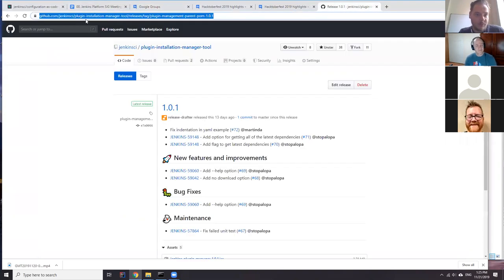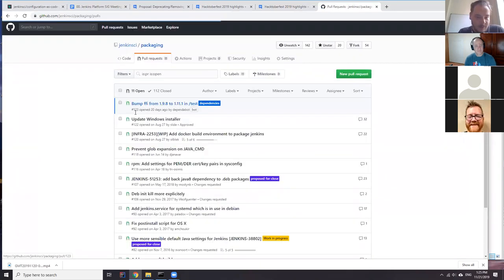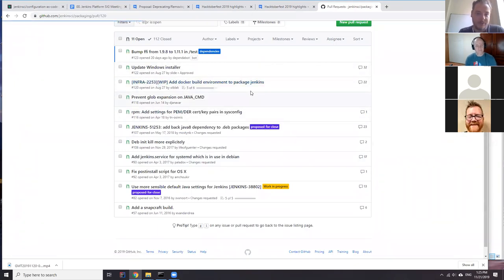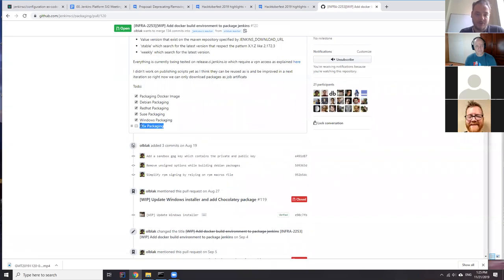If we go to the repository, which we already discussed a few times today, packaging, there is a pull request for the new build environment. And there is a quite long to-do list there, but OSX packaging is not marked. And there is a reason for that. Because in order to build an OSX package, you need macOS somewhere. And this is a problem for our new environment because it's based inside Kubernetes. Thanks to Alex, we have Windows support there, but we don't have macOS support, and basically there is no expectation of having it anytime soon.